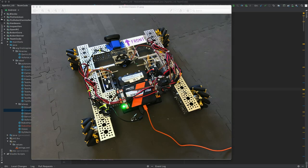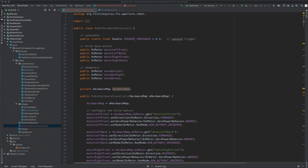Finally, we're looking at some code here. This is the Strafer chassis from goBILDA. It has a front, a back, a left, and a right, and 3 odometry wheels connected to the encoder ports. This is a code snapshot, probably taken toward the end of the Ultimate Goal season, and I have taken the robot hardware class and boiled it down to the essentials needed just for the odometry, leaving out other things like intake, shooter, and the control of the wobble goal arm.